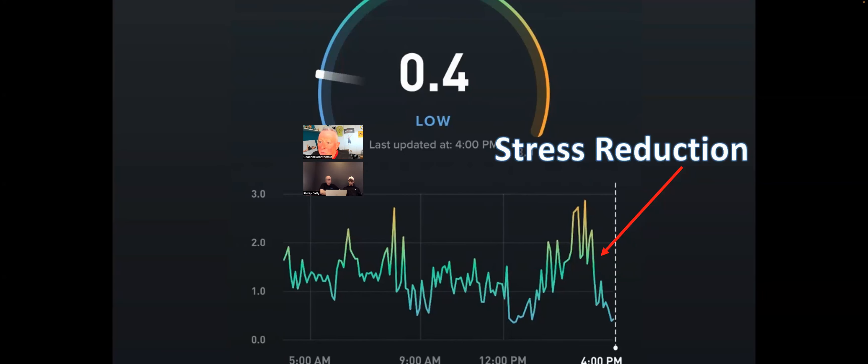Some of the symbolic things that happen as a result of that stress levels drop. This particular graph comes off a Whoop. The person tried the boots at this point here and their stress levels plummeted. Interestingly enough, we have three professional golfers in our ambassador team. And when they put the boots on, their stress levels drop significantly. The golfers seem to like using Whoop because it's measuring a bunch of different stuff that they like to tune into.